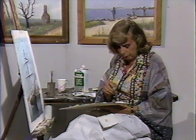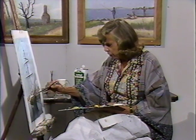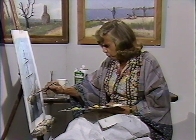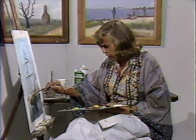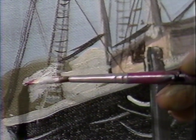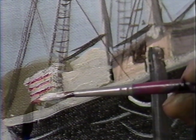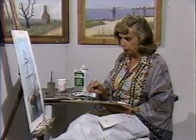Let me see, where is that flag? Oh, yes, it's almost sort of snooping around in the back here. So if I put it here and put a couple of red lines in it, we'll know that there's an American flag flying back here on the back of the boat. And I will probably refine this before I send it to them, but I did want to show you that the red stripes tell you that there is in fact an American flag back there. I didn't count the stripes, I usually do, but that's enough of an interpretation, maybe some bright blue to tell you about the field.